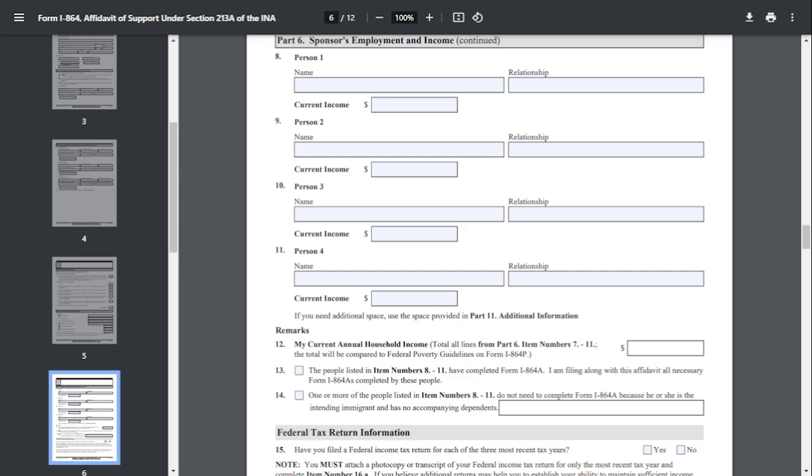If you do include others' income, each household member, spouse, child, or relative must be over 18 years old and must complete Form I-864A. If the intending immigrant is your spouse, provide proof their income will continue after getting permanent residence. No Form I-864A needed unless they have dependent children. If the intending immigrant is not your spouse, provide proof their income is lawful, ongoing, and that they live with you. If you added household members in Part 11, include their income here as well.